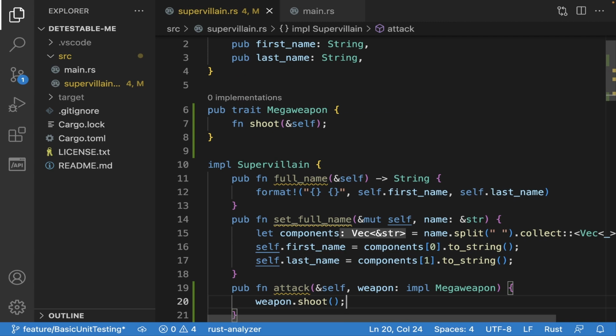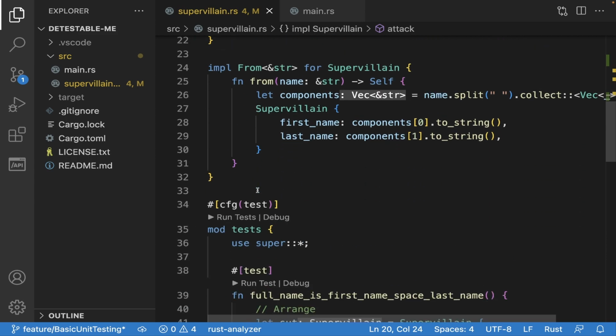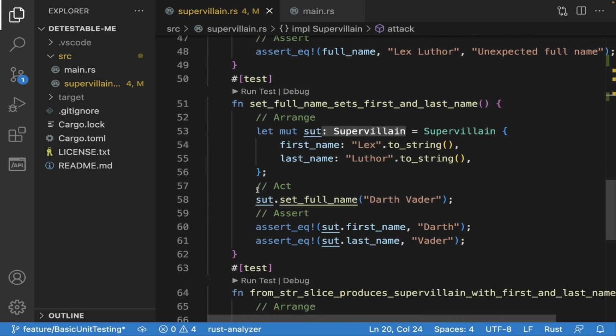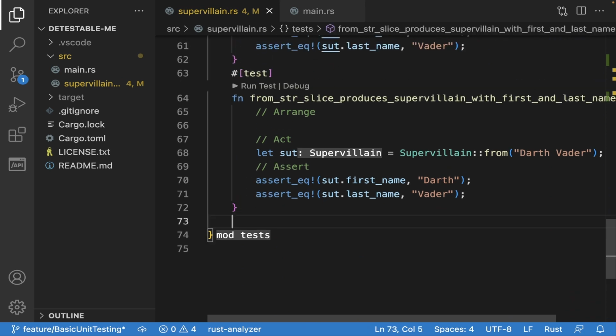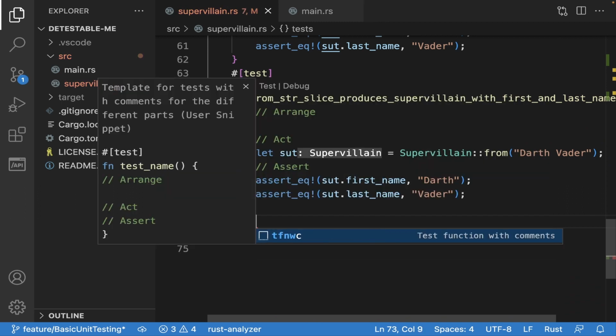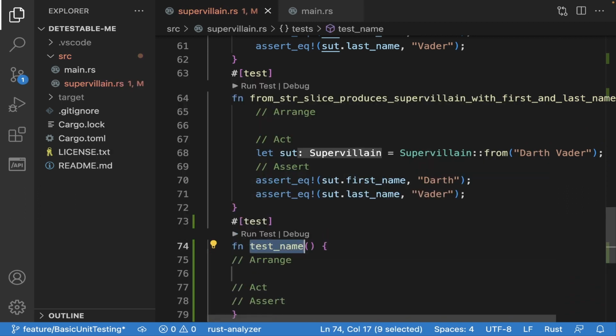So let's think now how to test it. In order to do that, I'm going to go to the test module, and I'm going to add a new test here. That is going to be using the prefix for the snippet that we defined before.